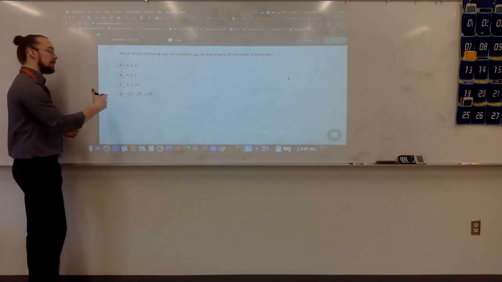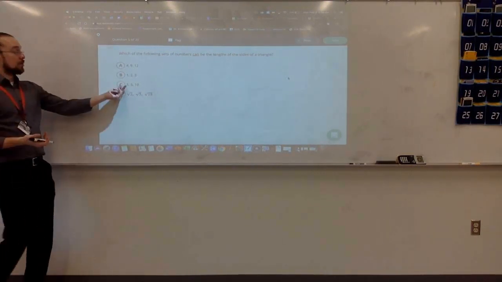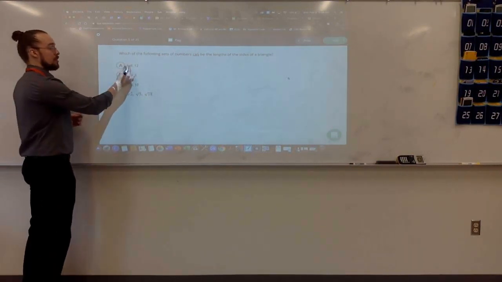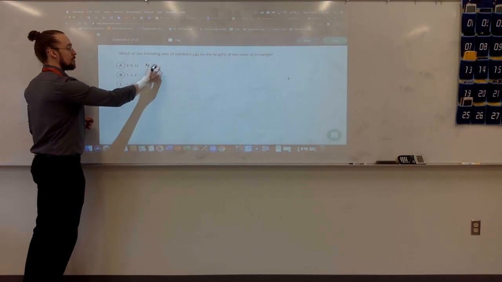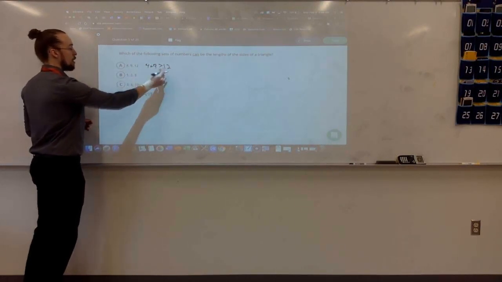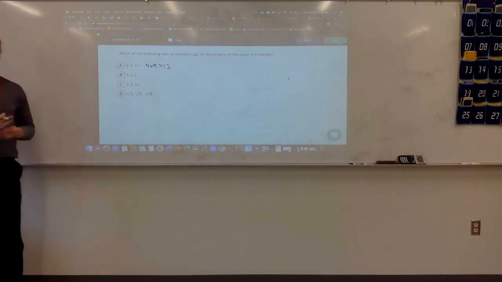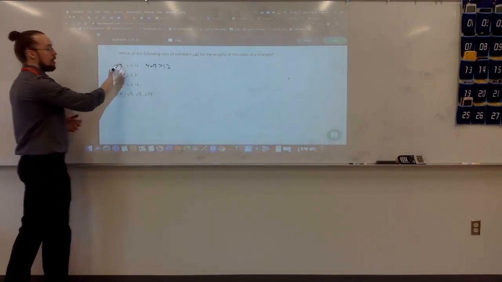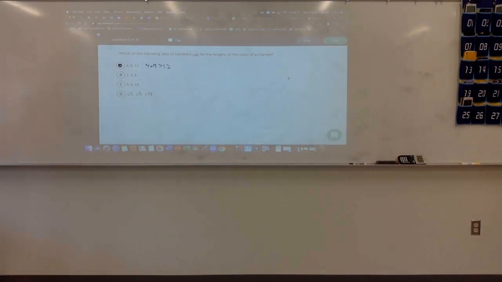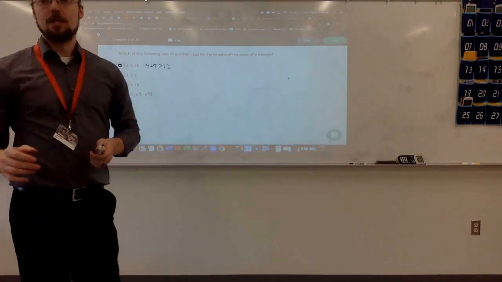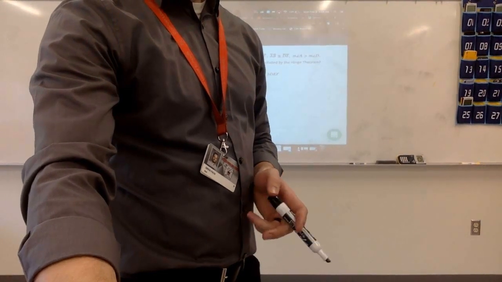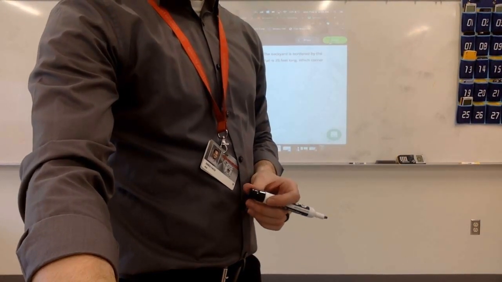Is 5 plus 5 bigger than 10? Okay. No, 5 plus 5 equals 10. 1 plus 2 equals 3. This first one is the only one where 4 plus 9 is bigger than 12. So that would be 13. So 13 is bigger than 12. So the only one of these possibilities that can be the lengths of the sides of a triangle would be A. Right?